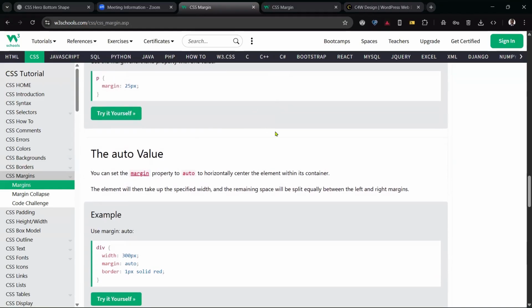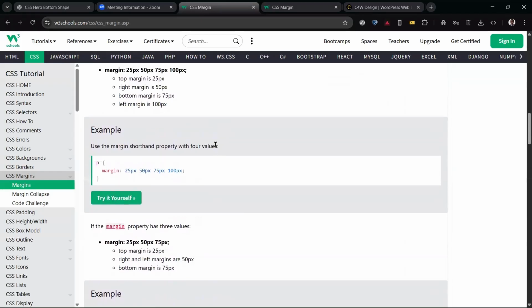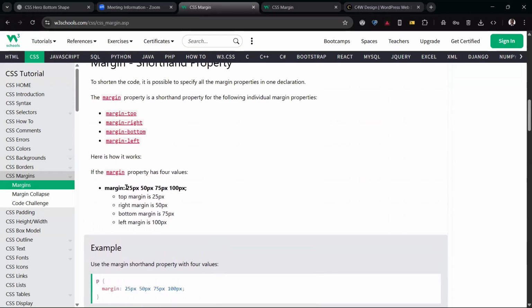So that is how it works, and this thing that you see applies to many properties. Understand? If it is margin, if it is padding, you can just think about it like this.